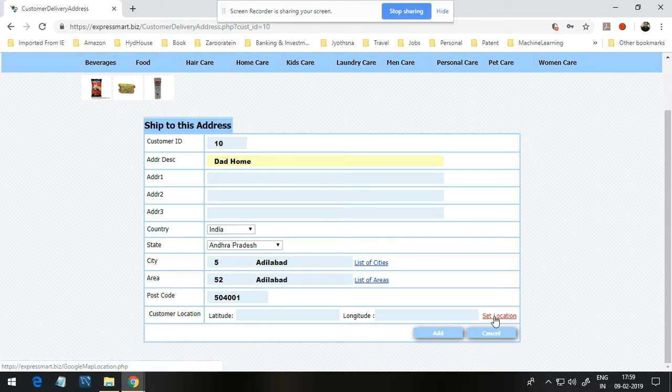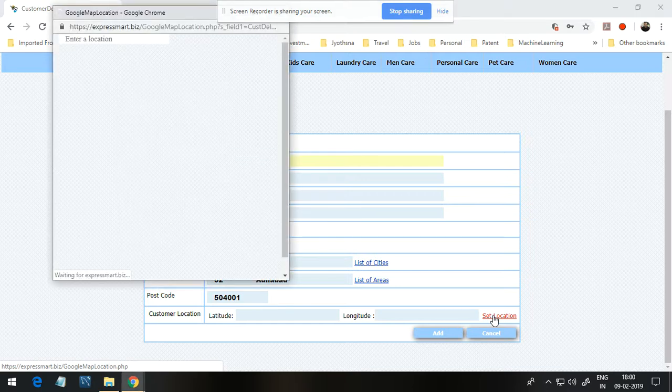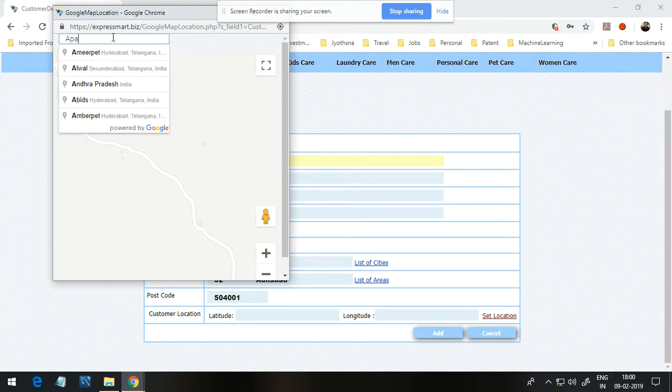This is particularly useful if the shopkeeper is using the delivery module, wherein the delivery boy will get to know which delivery location you have set up. So basically, you can choose and enter a location here. Use this here.